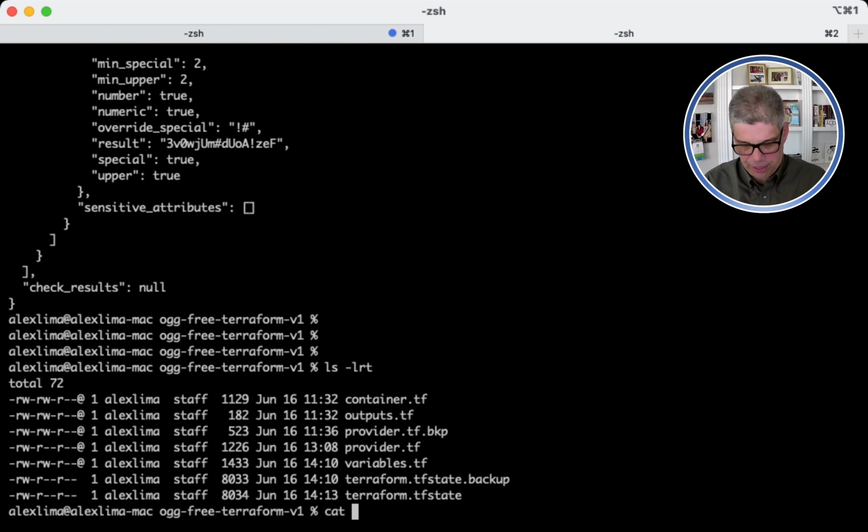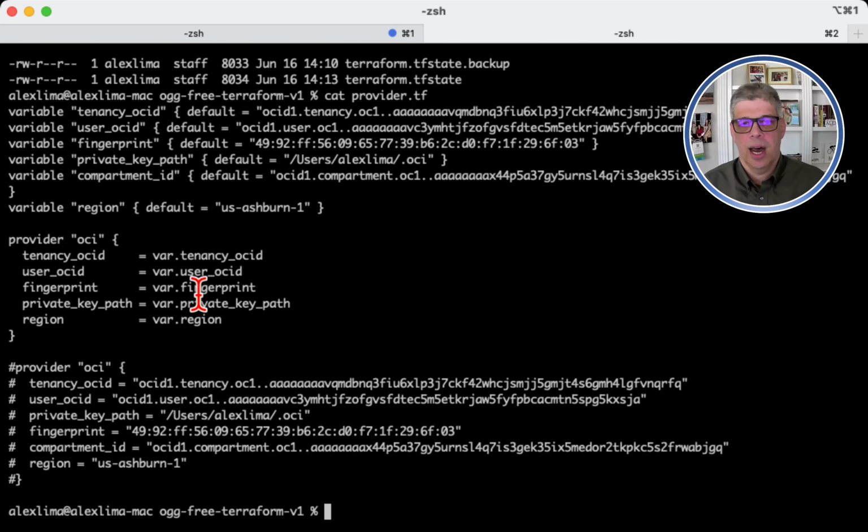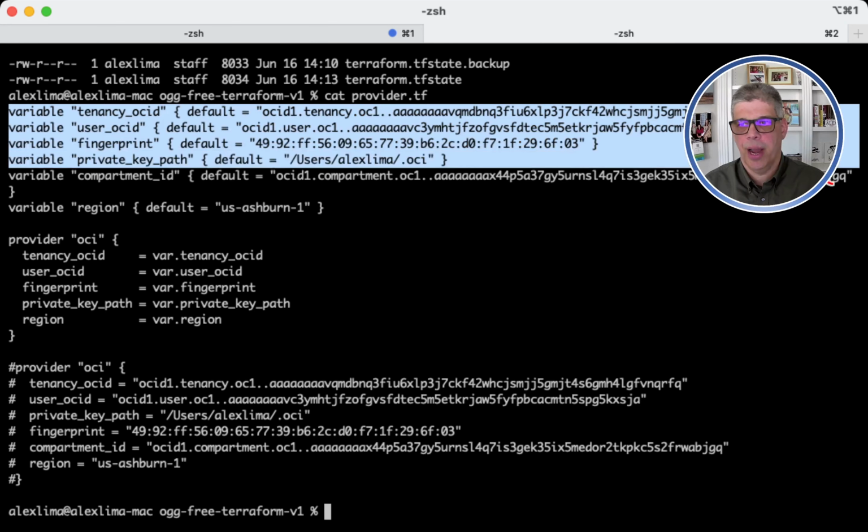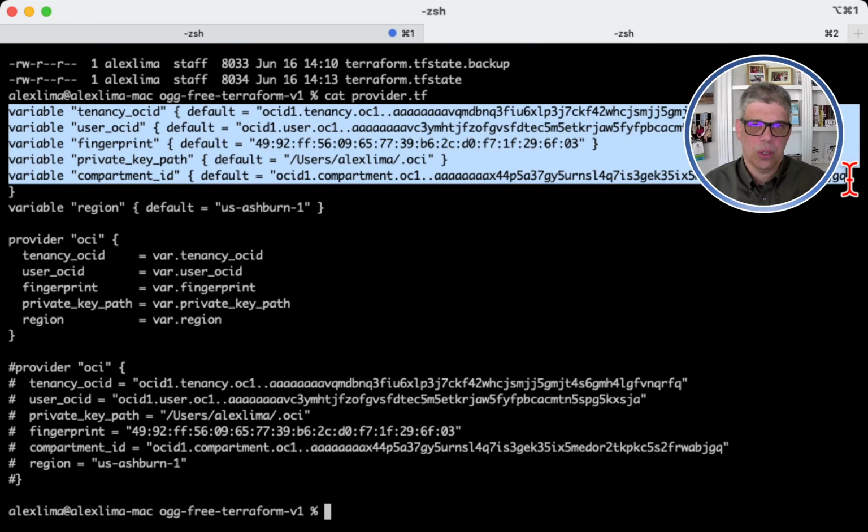I give an example here that for the provider, I pass the variable names with my tenancy, user ID, fingerprint, compartment, and then region.